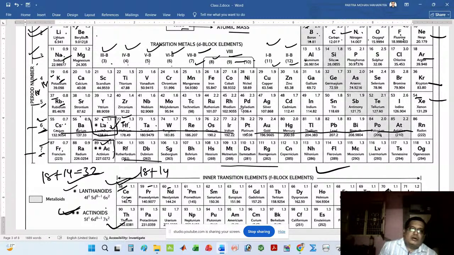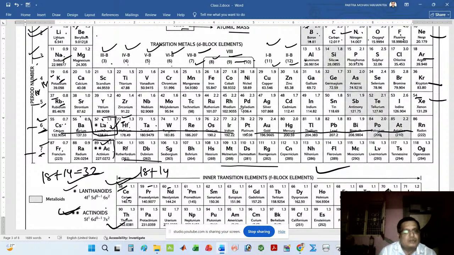After knowing the atomic number, you will draw the electron configuration. Then after drawing the electron configuration, you can find the valence electrons. After getting the valence electrons, you will find the valence shell, and for the valence shell, you will write the principal quantum number, the value of n. After getting the value of n, you can easily say that this is the period.